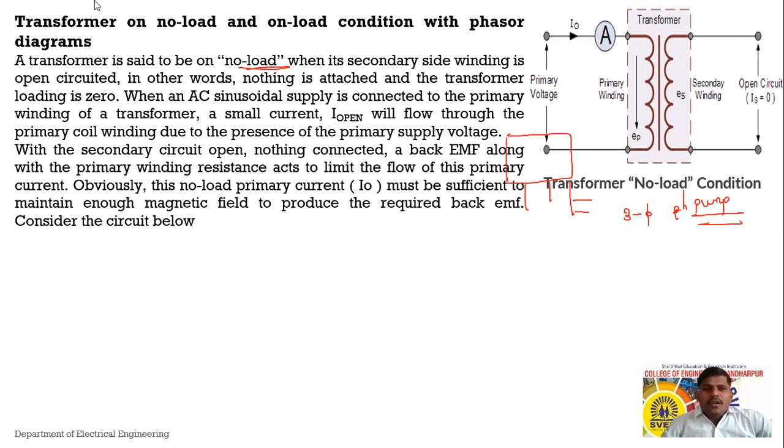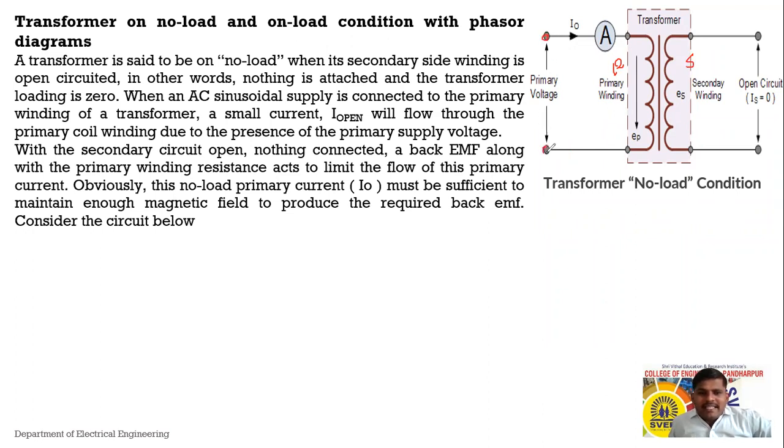See, the no load condition is nothing but the transformer is on no load, that means its secondary winding is open circuited. See, here is the transformer, this one is the primary winding of the transformer, this one is the secondary winding of the transformer. On the primary side it is connected to the supply voltage, or some voltage should be applied to the primary winding. There is a secondary winding, and the secondary side of the transformer should be open circuited, then we can call it the no load condition of the transformer.